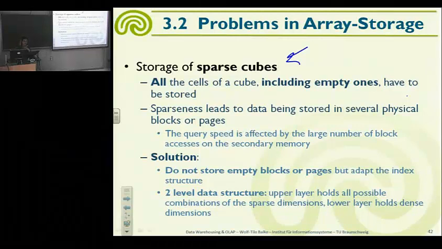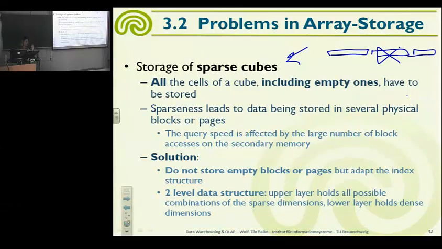Well, you don't have a lot of data. And the problem here is you have a lot of sparseness, empty cells, and you cannot really delete them, because you don't know. Maybe the data will come in at one point, and if you don't leave the space on the disk when you're putting the arrays, and you just delete that space, you cannot go back and say, oops, I have new data coming in, and I have to make space for it on the disk. That doesn't work. You have to then rewrite everything. Not a smart thing to do. So you have to keep the empty spaces.